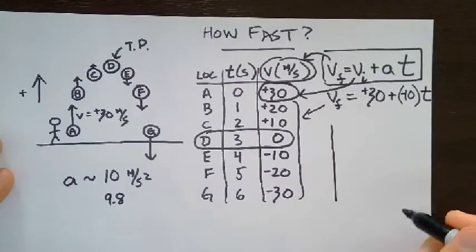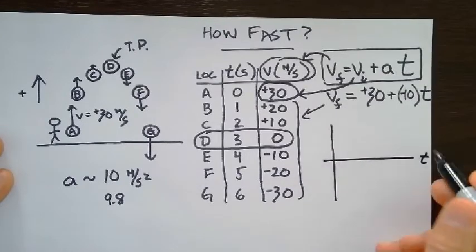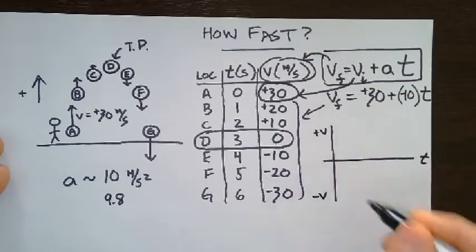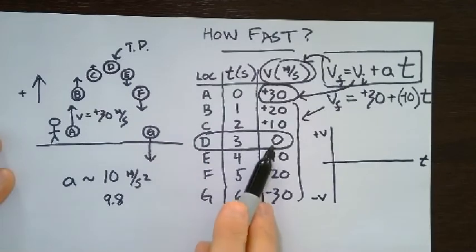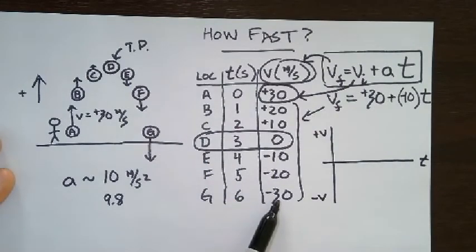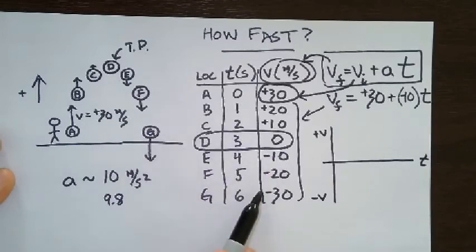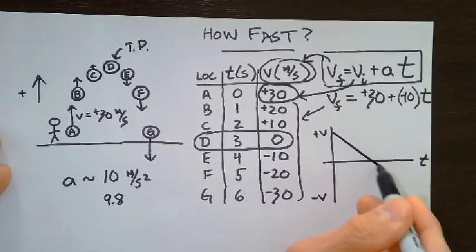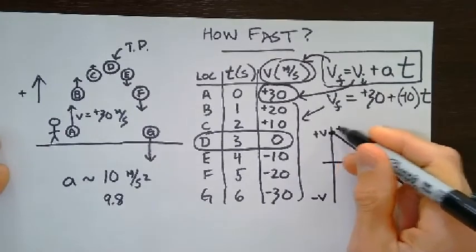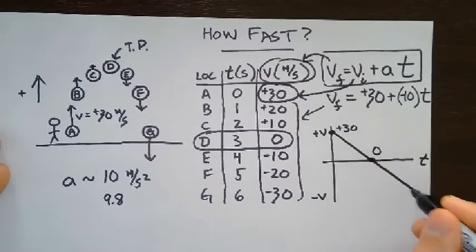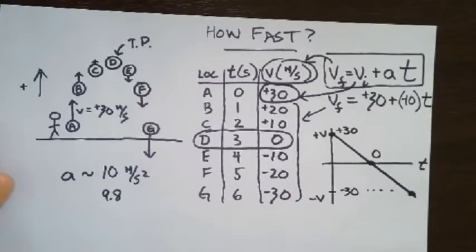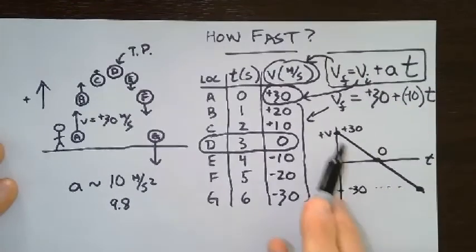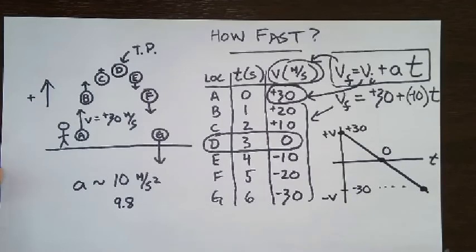The last thing I'll end with here is just to make a connection to something that I hope you know about already. If you were to make a graph of these velocities versus time, I hope you can see that you'd be starting at a positive 30, passing through 0, and ending at a negative 30. And because you're always taking steps of negative 10, that graph should be linear. So here is your plus 30 velocity, here's your 0 velocity, and here would be your negative 30 velocity. And so that graph also is going to really support the idea that acceleration is constant. And that was the graph that we saw in our lab.